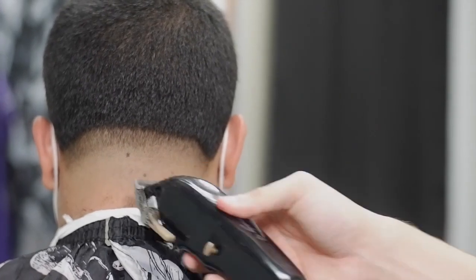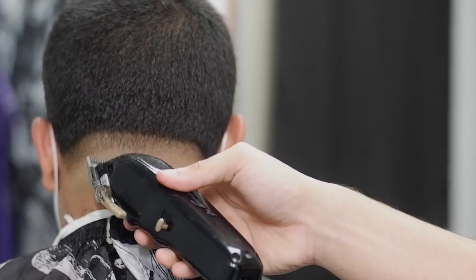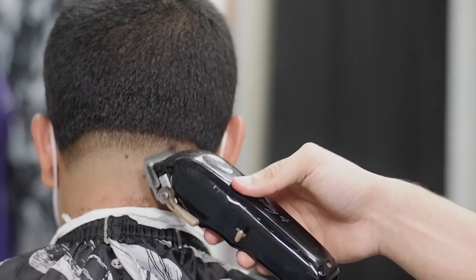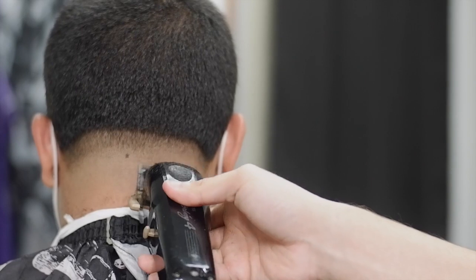I'm being very light-handed when I'm using the corner of my blade, just because you want to get that transition very smooth. If you press too hard or if you use your full blade, like I said before, you're going to gap somebody, you're going to patch somebody, and then you're going to have to bring the fade a lot higher, and that's not what you want to do.